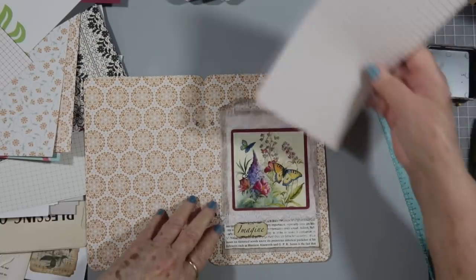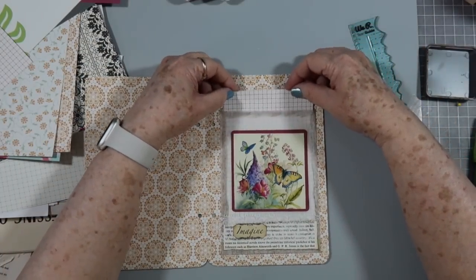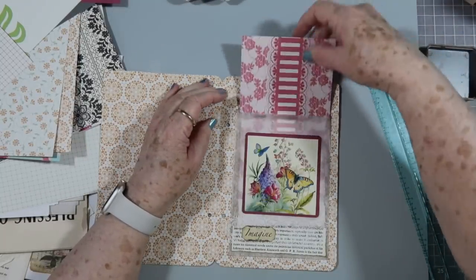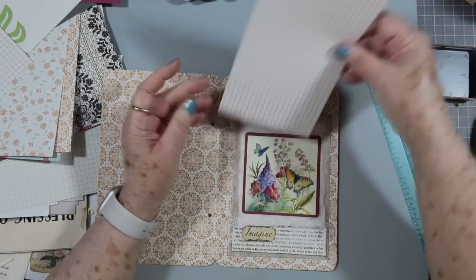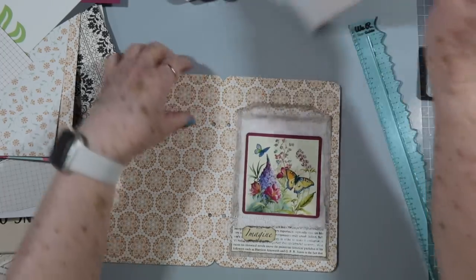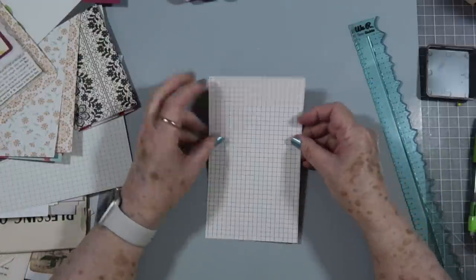Now let's make sure that the tag is going to go in there before we decorate it up. Yes, it will. Okay, let's try the other side and see which one we like better. I think I really like this side better. It doesn't take away from the picture so much. Yeah. Okay, let's go ahead and work on our tag a little bit.